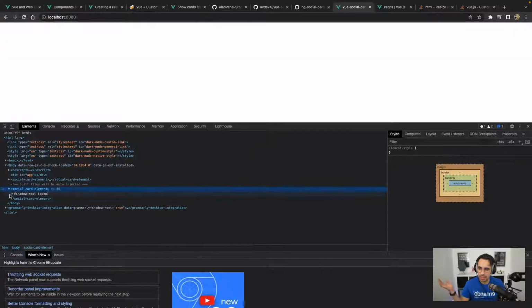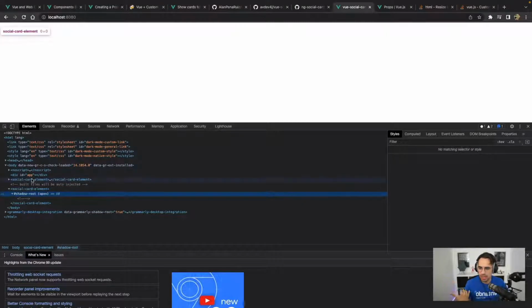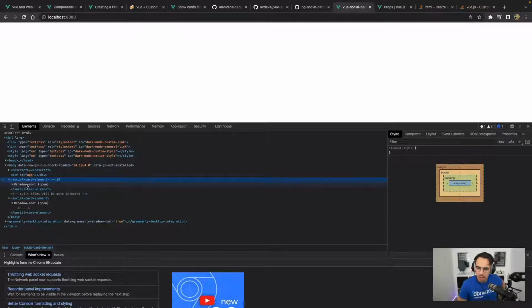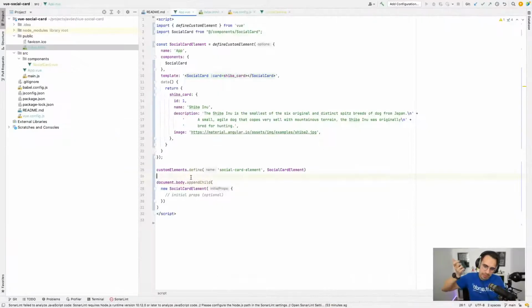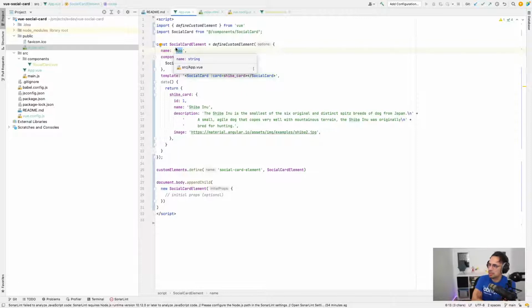No. So you can see that we still have it twice, one that is present in the HTML file and one done programmatically, but nothing happens. It's like the instantiation is not done properly here. So like the template is not applied or something like this. But I still have the app. That is a bit annoying.